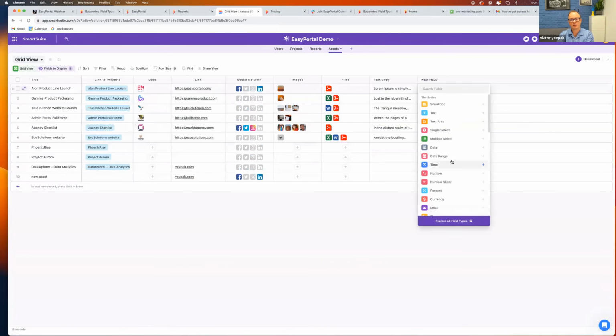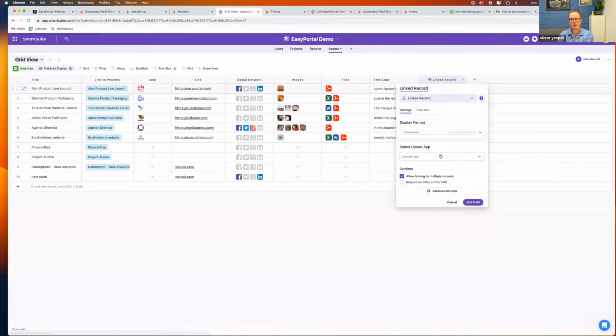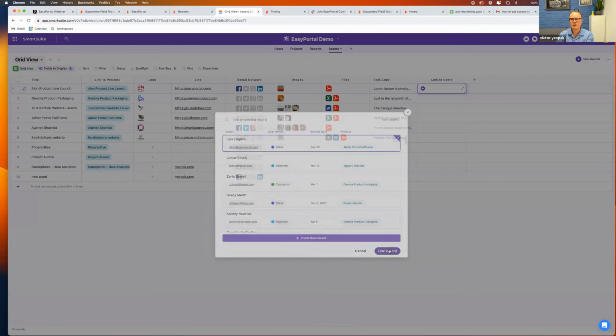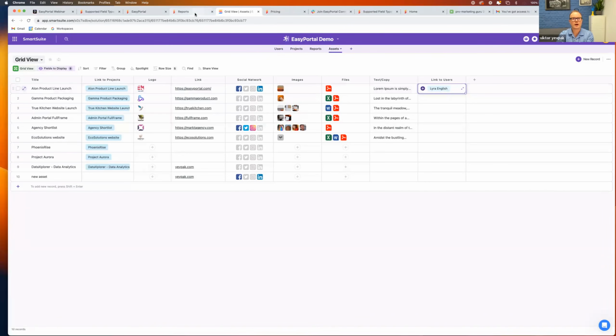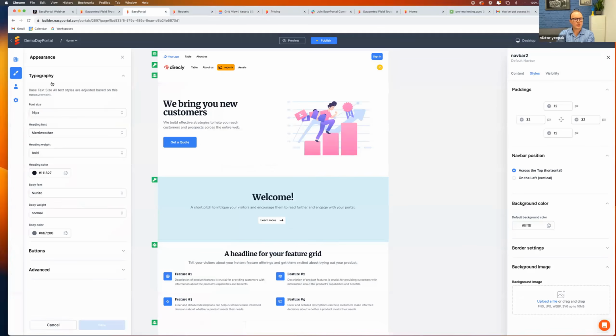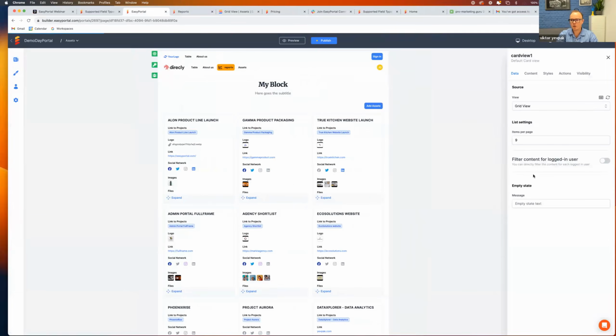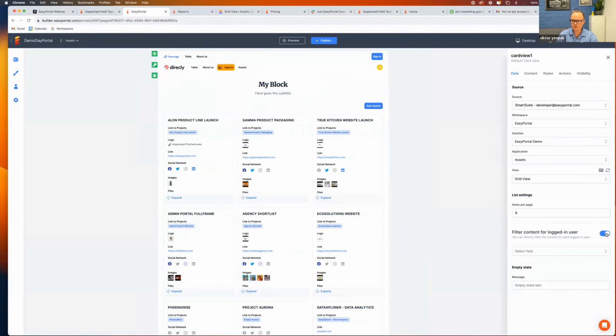But if I add a new link record right here and do users, then I can start adding users here. And that means when I come back to the assets, I now have available link users. So now this is working.